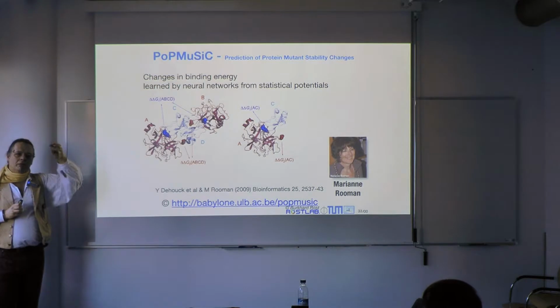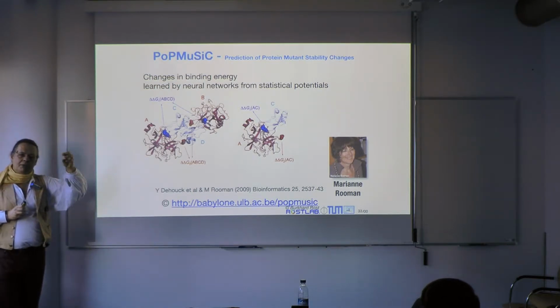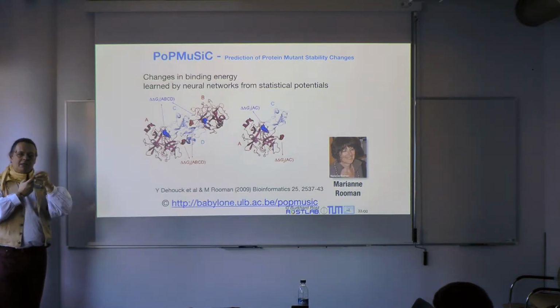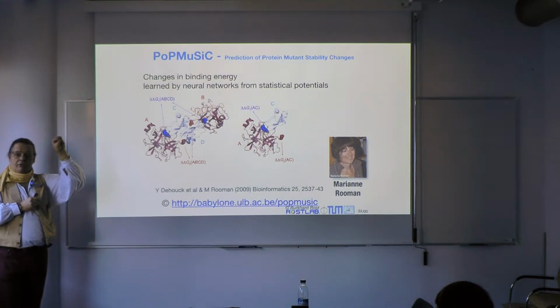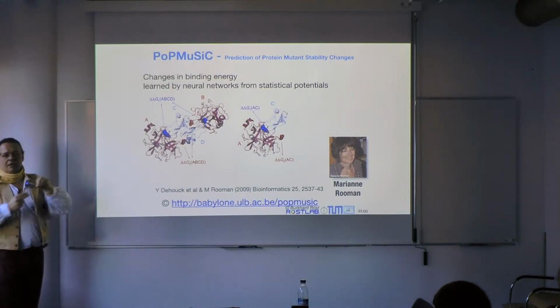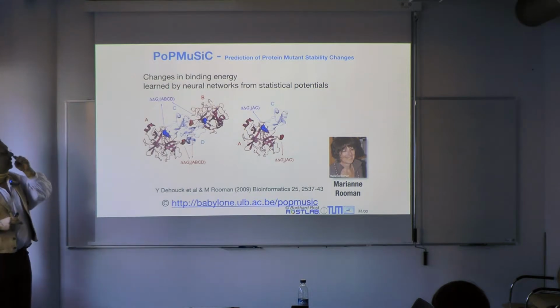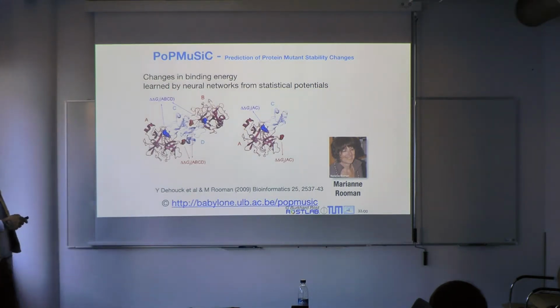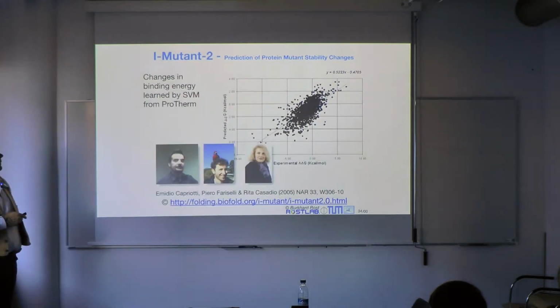Proteins bind to another protein or another substrate as a group. This group is stabilized by some local interactions that stabilize, in this particular case, those 5 residues. When I change the degree to which they bind each other, then I will impact function more likely than when I don't do it, or when I do it in a way that disrupts the local rearrangement. And that is exactly what this method tries to predict, the delta G of binding.